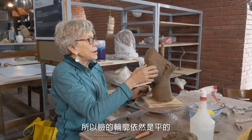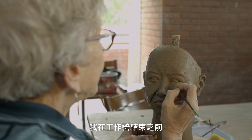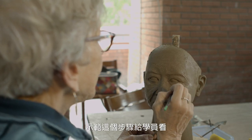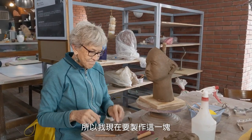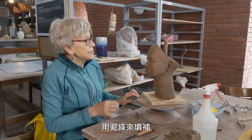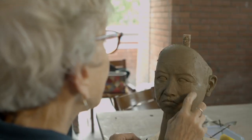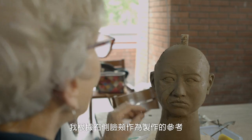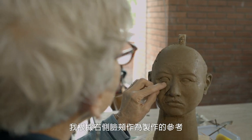So right before we leave, I filled in the face so everybody could see, but now I have to do this side of the face. It's just a matter of coil. Now I'm going to use this as my model for this side.